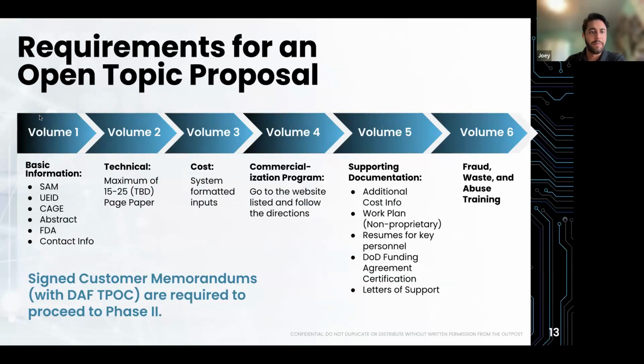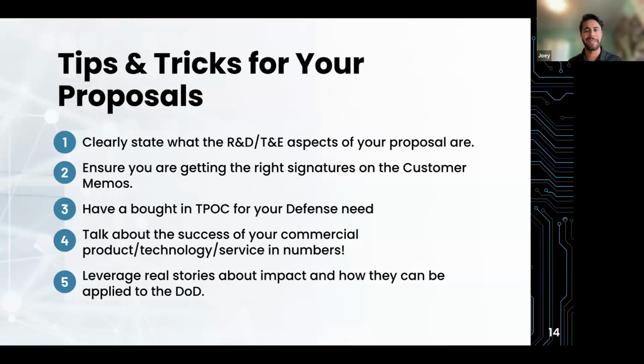For the open topic proposal, these are all the different pieces that you need for your submission. The big things are going to be your technical volume. When the solicitation officially drops in a week, we will get to know if it's a 15 or 25 page paper. It's been 25 in the past, and that's where I think they're going to lean this year. And you need that signed customer memo as well. And the other big thing is to lay out your work plan and your cost volume. Those are the pieces that trip people up a lot. And the rest of these other pieces are the normal government requirements for submitting a government proposal. And if you have any questions around that, happy to answer.